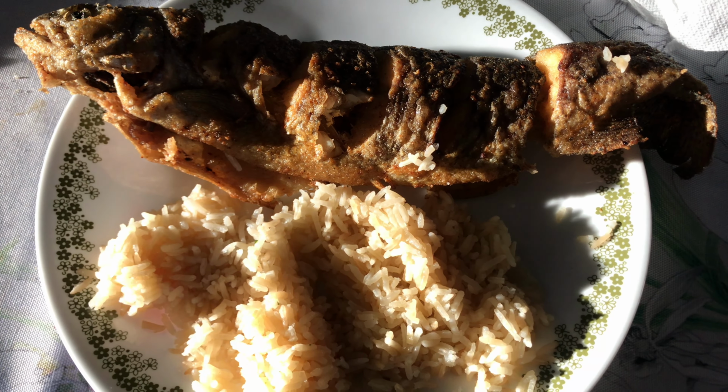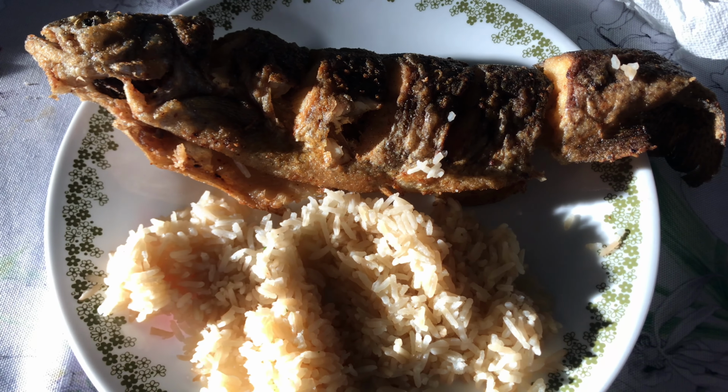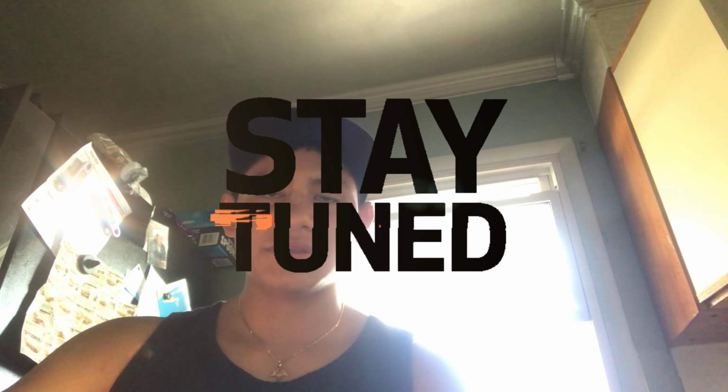All right guys, this is the final result. This is the trout and some rice. We're about to give it a taste test to see if this tastes good or not. All right, let's try it out and see if this tastes good or not. To be honest, this tastes a lot like largemouth bass, and I do like that taste, but mangrove snapper and stuff like that would definitely beat this in the taste test.